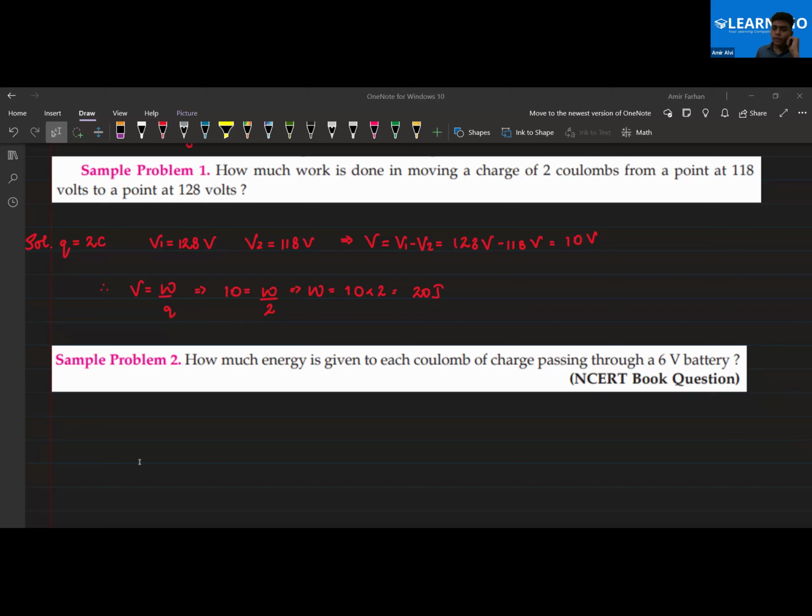In this question, a 6 volt battery is given. Is it electric potential or electric potential difference? Electric potential difference. Yes, that is electric potential difference, because a battery is basically made up of 2 electric potential points. So the difference is already maintained. It means that the difference between the 2 points of a battery is 6 volts. Please do let me know the answer fast, everyone. Let me know in the chat only. Don't say orally.